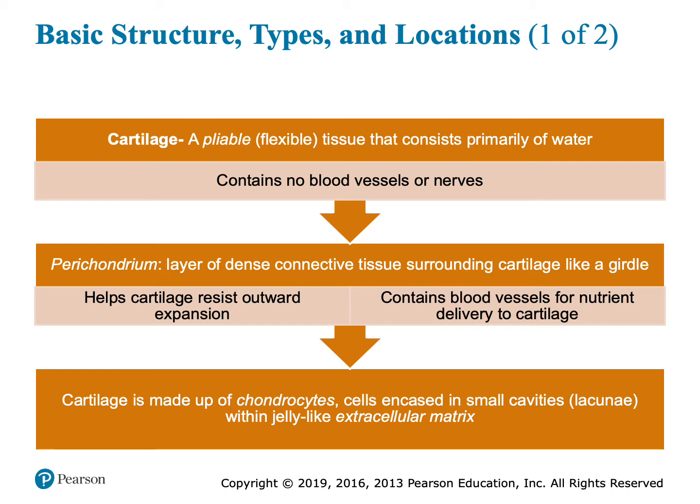Around cartilage is a very fine layer of connective tissue called perichondrium. We're going to see this around the bone too. It's going to be periosteum, because chondro is cartilage, osteo is bone. It's a very fine layer, just like we would think of the serous membranes, except this is going to be the connective tissue base. It's not going to be epithelial based. Here, this perichondrium does have the blood vessels that are going to give the cartilage the nutrients that it needs.